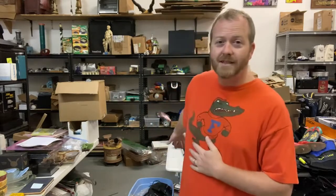But that's everything we got this weekend. It was a two-day sourcing extravaganza. It was so fun. I was really looking forward to it. The weekend definitely delivered. We got a lot of cool stuff that's going to keep us busy going into next week. I'll get all this stuff listed within the next week.